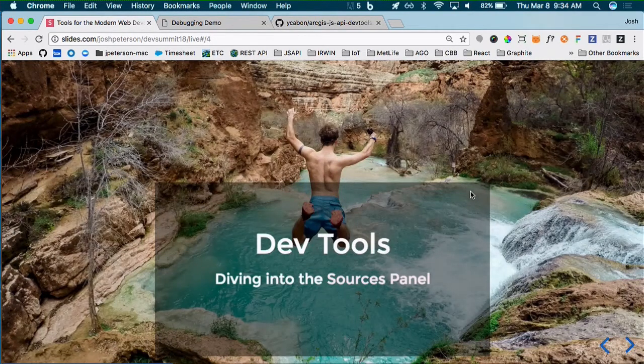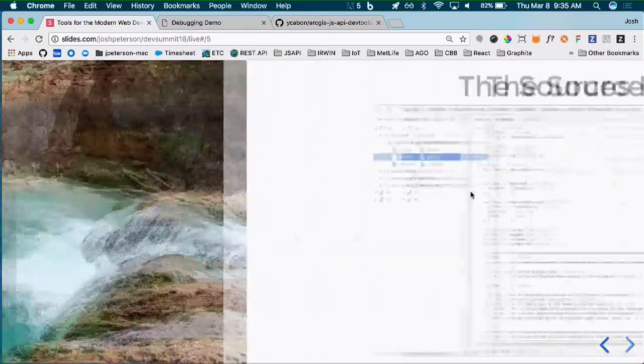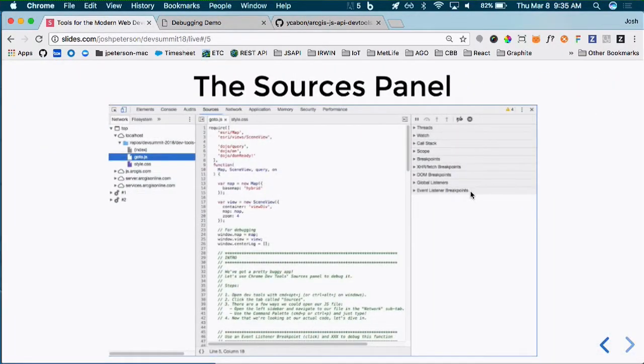Both Gavin and I were talking, we've had a lot of experience where we'll talk to other developers about their use of DevTools, and they'll talk about how great Chrome is, and you come to find out it's really just console.log, right? And they use the console all the time, but diving into the other panels is something that a lot of people aren't super familiar with.